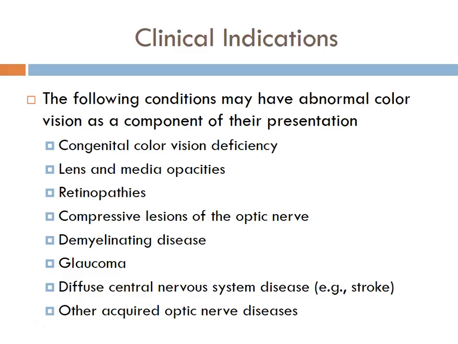And the diseases that we will use color vision testing to manage are not regular type things that we were taught in optometry school. These are the clinical indications that I have used when I try to help my patients and determine if they have color vision defects and what's causing them. You of course can have the congenital color vision deficiencies that we all learned about in optometry school, but you also have all of these other things that cause acquired color vision deficiencies, and that's what we're going to spend most of this presentation talking about: acquired color vision defects that happen in adult patients, not congenital or genetic defects that happen from day one.